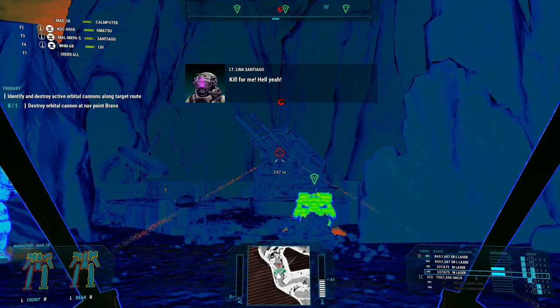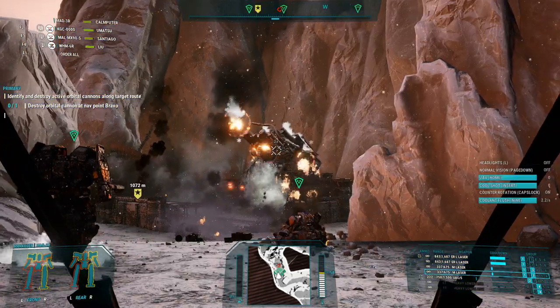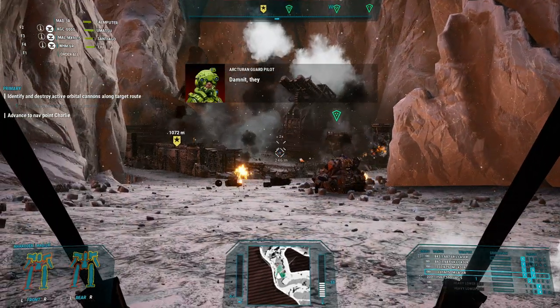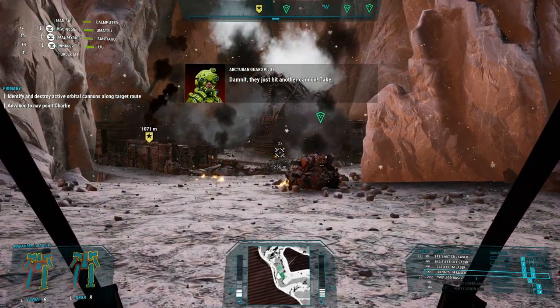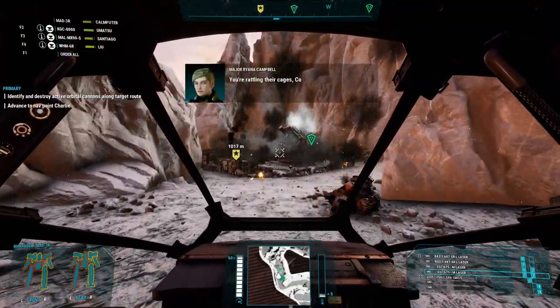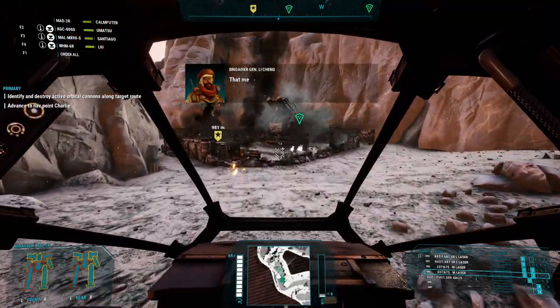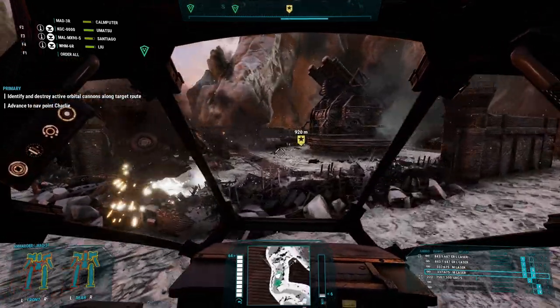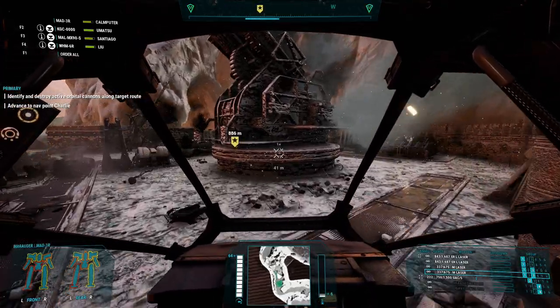Hell yeah. Right. That's it, Commander. Keep it up. I didn't take as much damage there as I thought I would. You're rattling their cages, Commander. That means he's doing his job. Just keep pushing forward. No salvage yet, though.